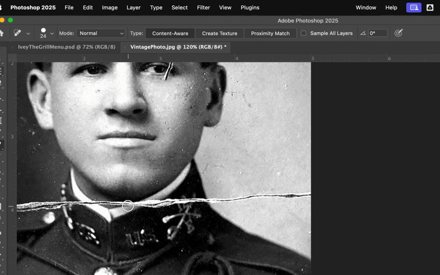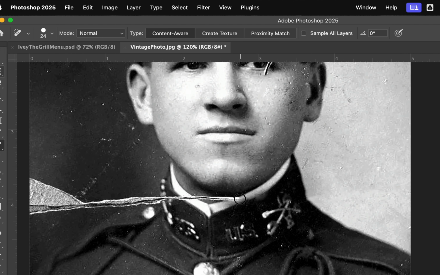Notice that I'm not trying to do all of this all at once. I'm just trying to get it to fill in something that's appropriate. You can see how it's off by a little bit there, so I'm going to undo this one. Again, let's work from the outside inward, going back over any parts that may be misdone. Now it's starting to look a lot better. If it's off by a little bit, that's okay. As long as it looks convincing in the end, that's what we're really looking for.